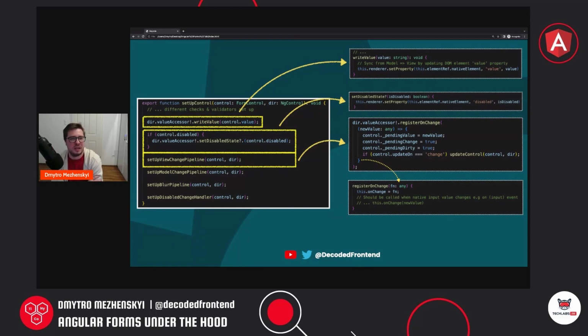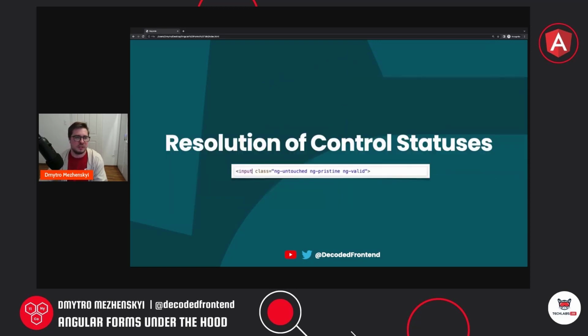And you know, the rest of the listeners work in a very similar way. They also register some callback functions that need to be called at some point in time when some certain state needs to be synchronized. Okay, but yeah, I hope it was pretty much clear. And now let's move forward to the last question.